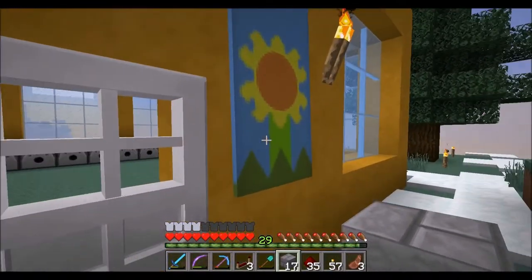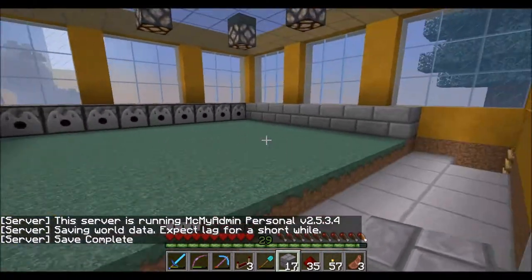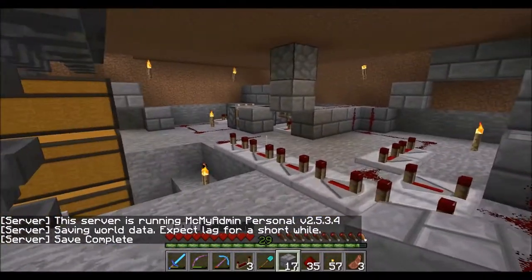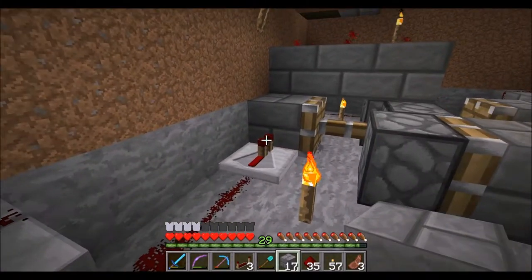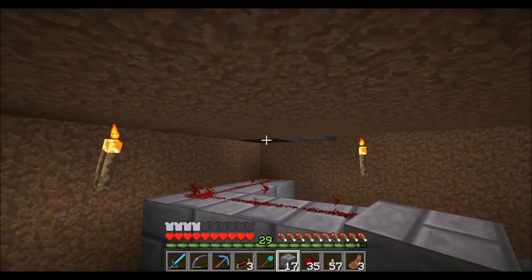So, I have the machine working and all decorated nicely. Let's take a look at how the wiring works. All right, so I have a switch up here to turn the machine on and off, which sends the signal down there. And I have a daylight timer over here.